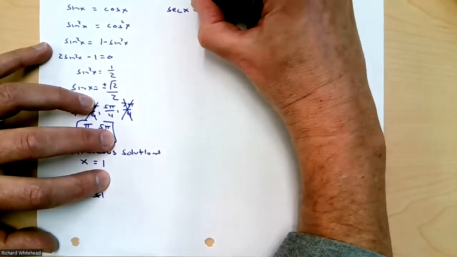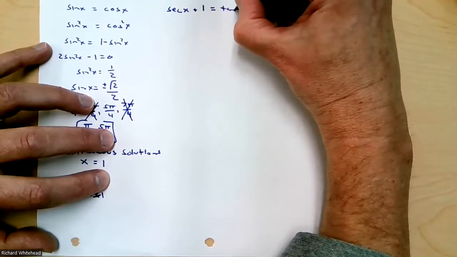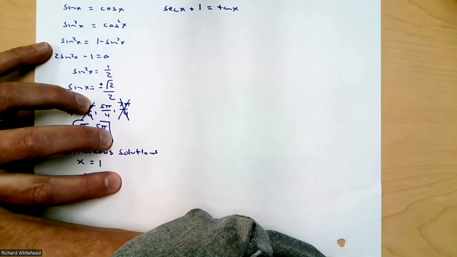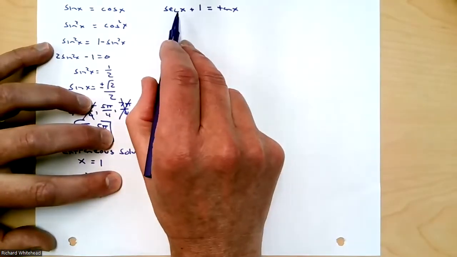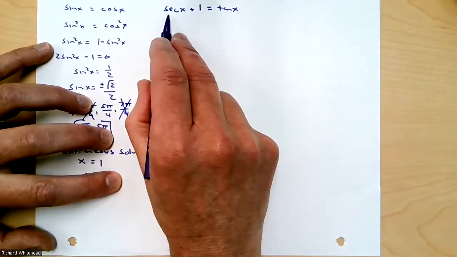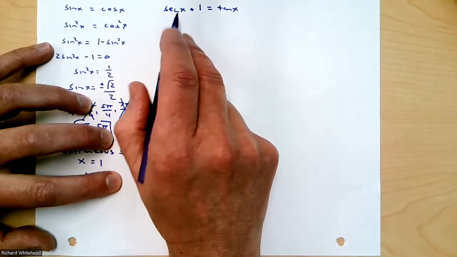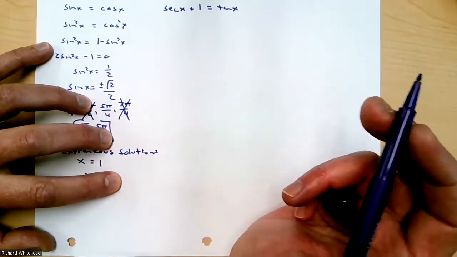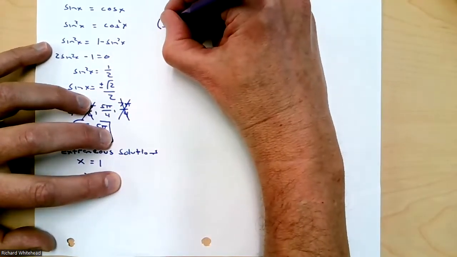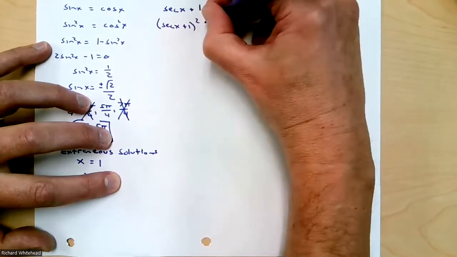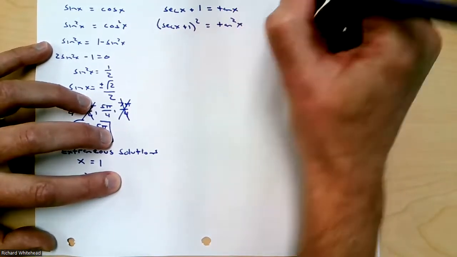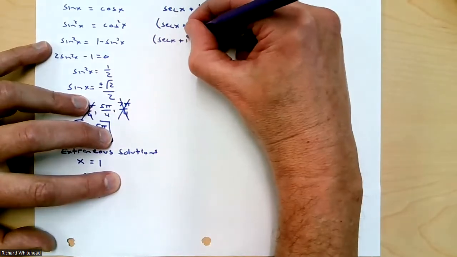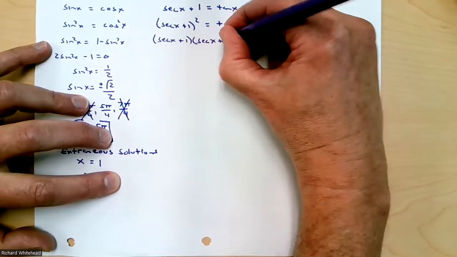All right, what about a situation like this? Because you're thinking, boy, it sure looks like I ought to be able to just substitute for one of them. Unfortunately, there is no relationship here and here. I can't just sub something for secant plus 1. But if it was secant square minus 1, or tan square, I could substitute in something. So once again, we've got to make it squares so that we can do a substitution. And then once again, oh my gosh, algebra 1, I'm going to write this out, even though once we start doing this in class, I'm not going to write this out every time.